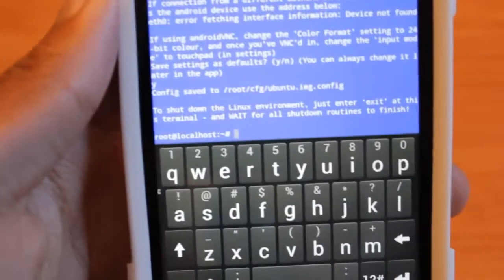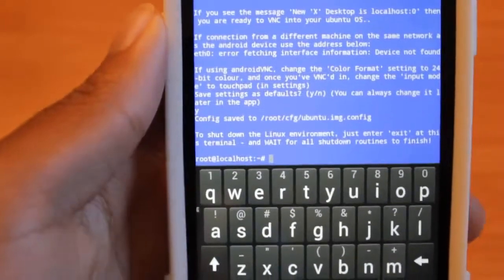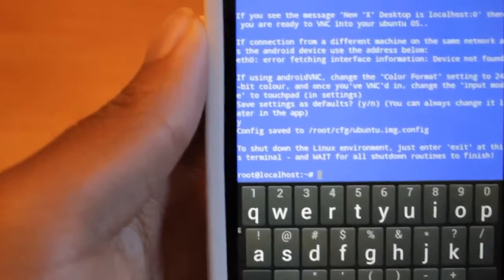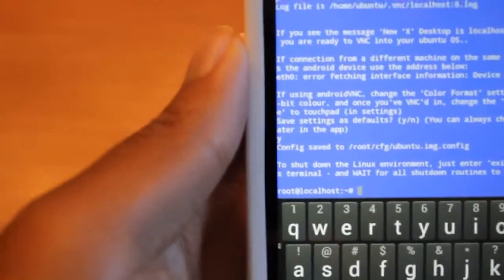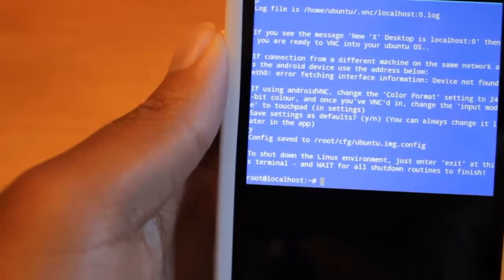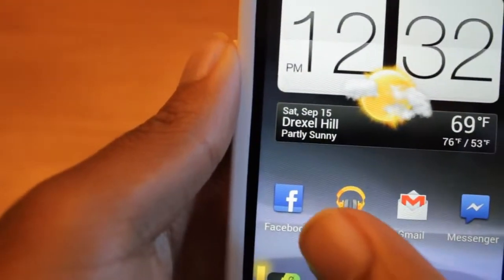So once again, just to recap what we did here, we just launched it up. It went through the terminal emulator. It may ask you for root permissions. So like I said, make sure your phone's rooted, and grant it root permissions. Set up your geometry and set up all the yes, no, and whatever you want stuff. Now it's time to go to Android VNC. So let's go into Android VNC so we can actually see what we're doing here.